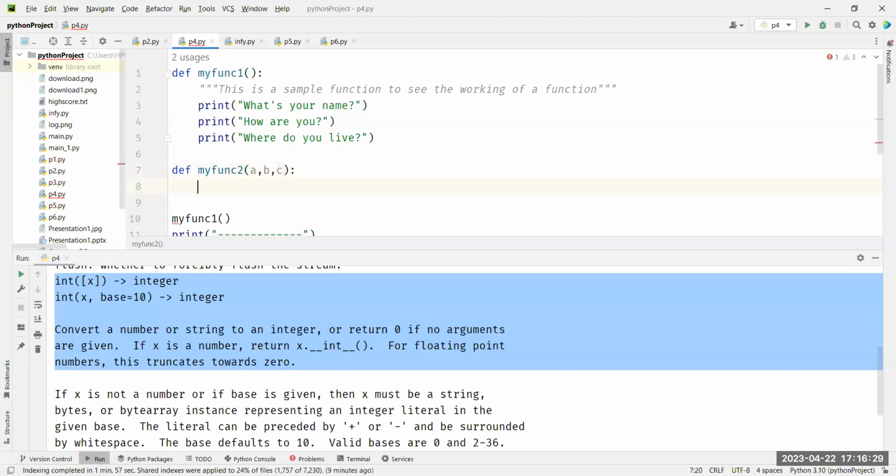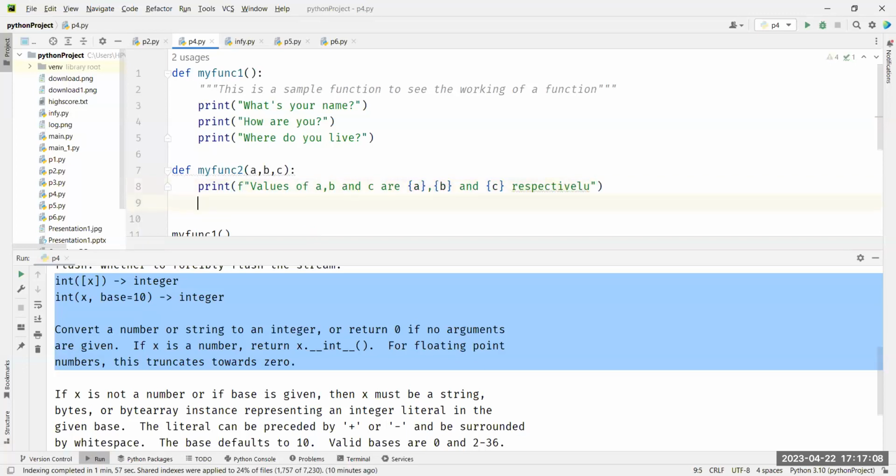Now I'm going to print: values of A, B, and C are A, B, and C respectively. And I'll put f here, indicating it's a format string.